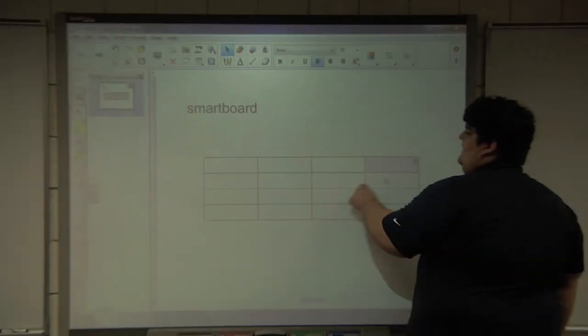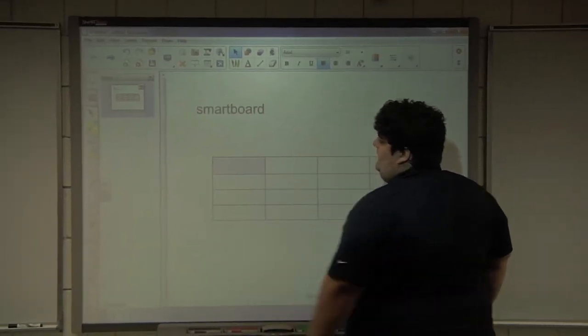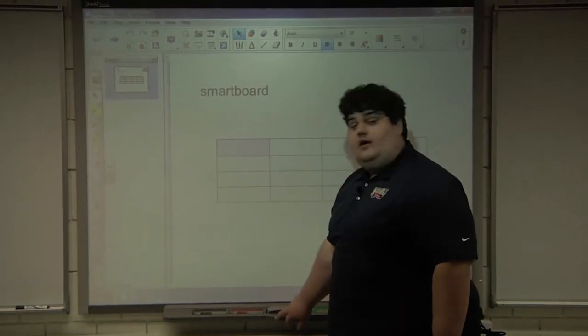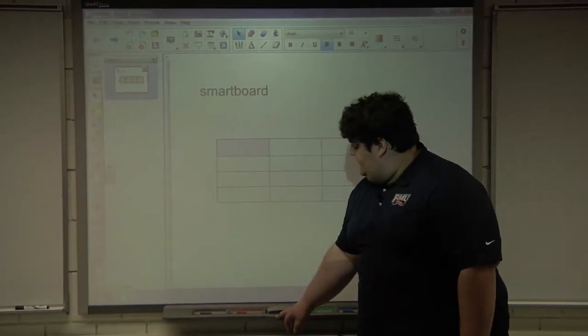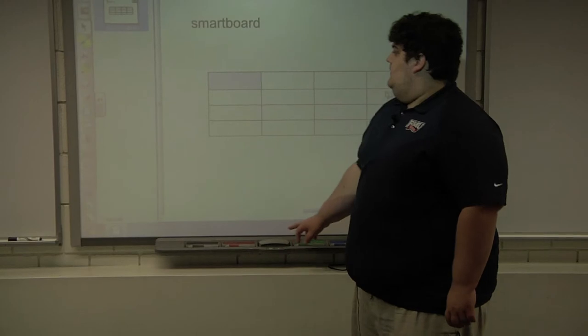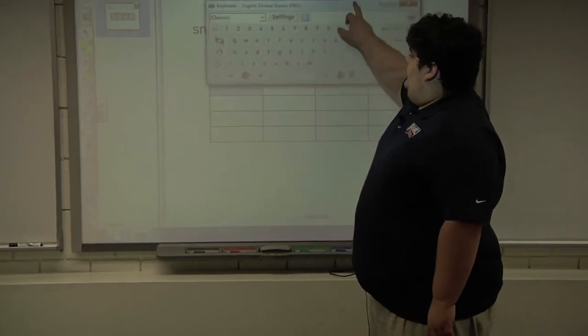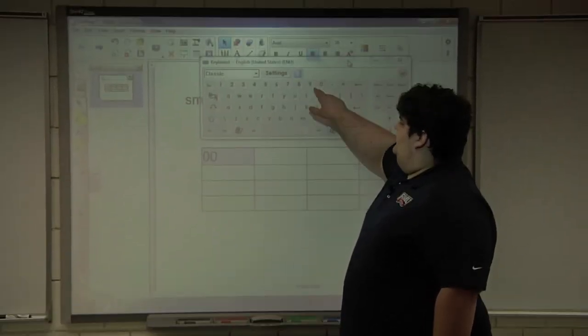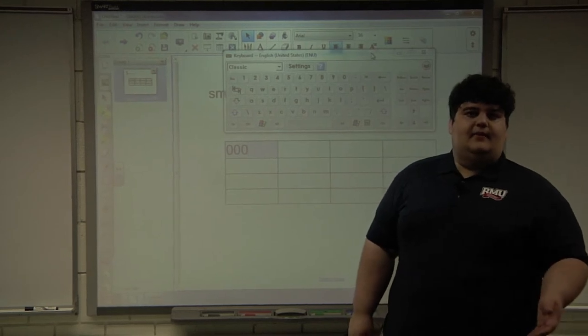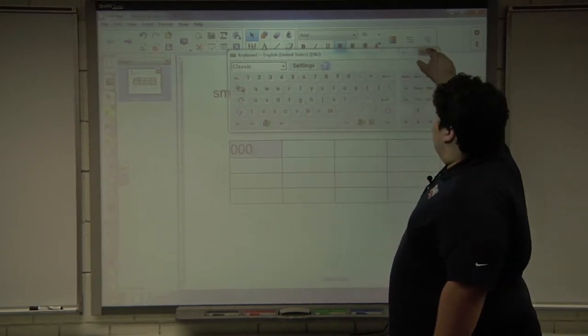And let's click on this. If you just double tap in that square and bring up the keyboard again, you can also get the keyboard up by pressing this on the tray here. Bring up this keyboard and we can start typing. I'll type in zero zero zero. Just an easy way to get stuff on the board quickly if you need it.